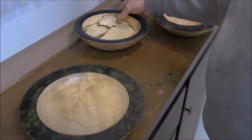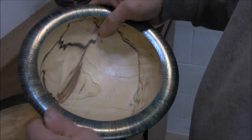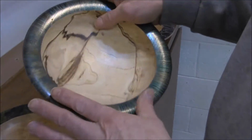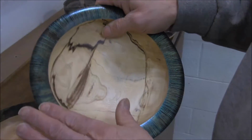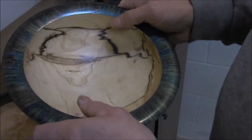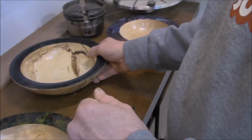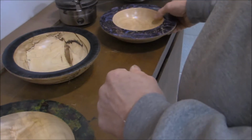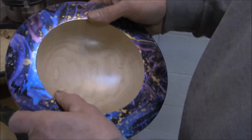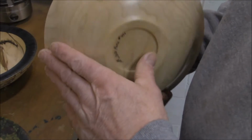And you can achieve some similar effects with, as I will describe while we're working on a bowl, these iridescent paints. There's a guy on YouTube, Gary Lowe. I believe he's from Scotland. He does some interesting stuff with, this is kind of an inspiration of his. It's out of hard maple.